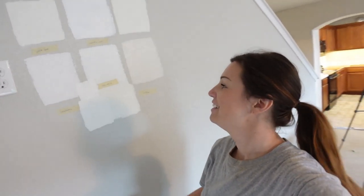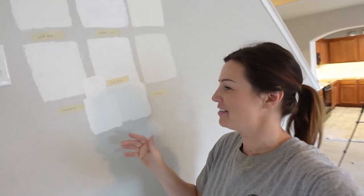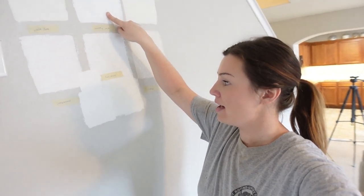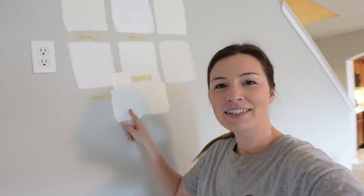Okay, I think we've got a color. Finally. So I think this is the one that we're going with right here. I know they kind of all look the same. But this one right here is a combination of Chantilly Lace and Simply White by Benjamin Moore. They're both by Benjamin Moore, but I had them color matched at Sherwin-Williams. So of course it's not as easy as just going in and getting a paint color, or two of them mixed together, but it's a really good match for the built-ins, and it's just enough warmth that I wanted for the walls, and I'm hoping that I like it and this white paint saga will finally be over. So this one's it right here.